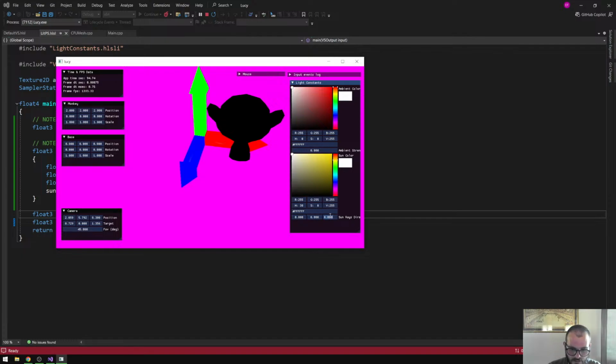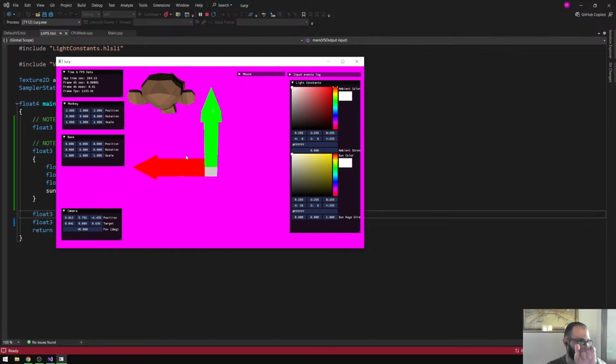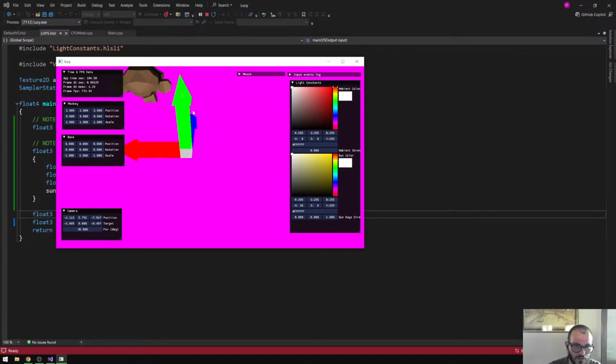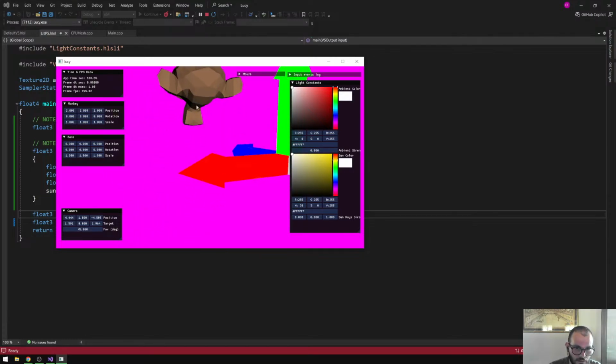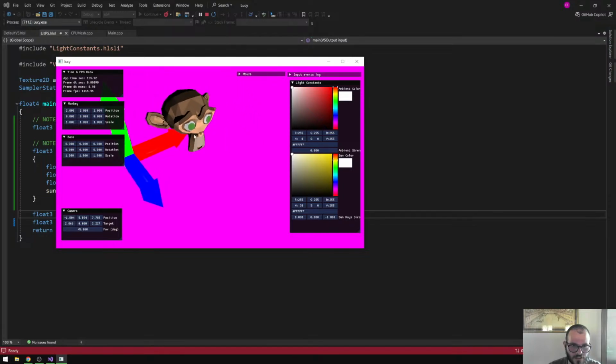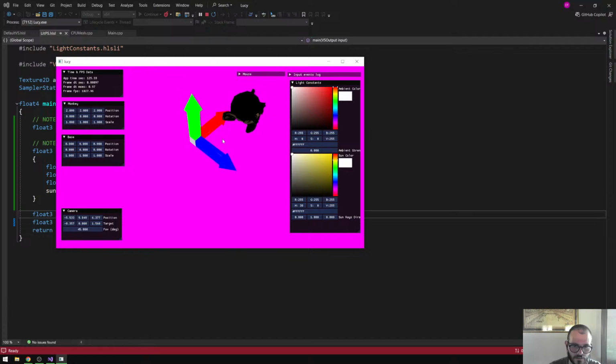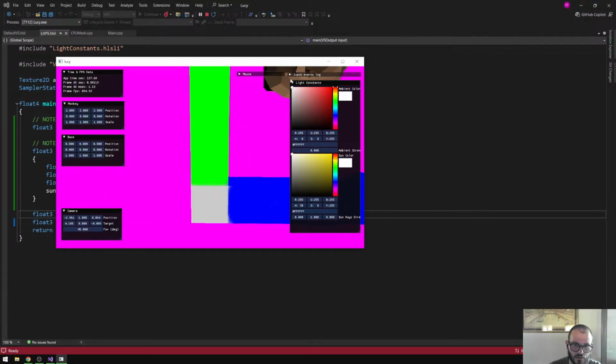With the z not +1, you can see here the light is going like that, so we are lighting all of these. If we were to do it like this, it would light the face. If we did it like this, it would light the bottom.